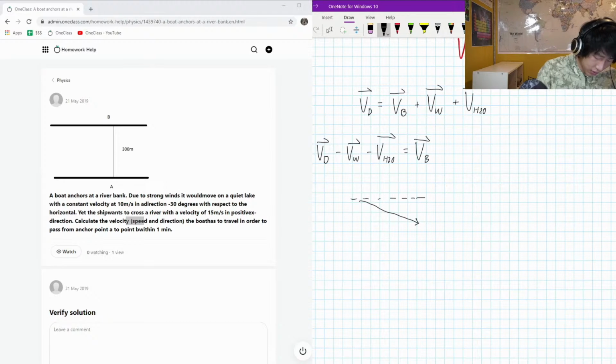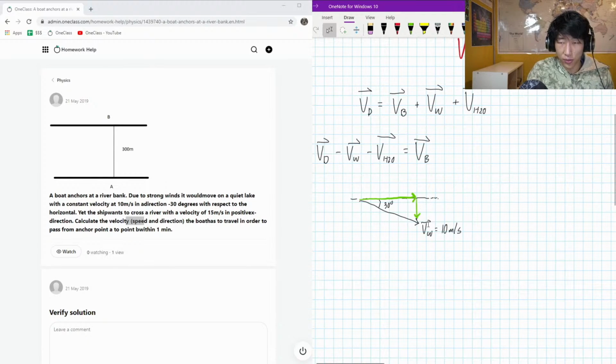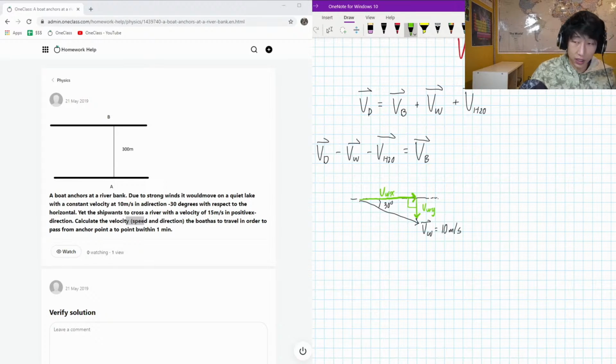Okay, so you know that if VW looks like this, and this is our horizontal, that's 30 degrees, and this is VW, and that has a magnitude of 10 meters per second. We know that we could break this down into its x and y components like this. Okay, and those two green vectors added together would be the same as VW. And to find these, hey, this actually looks very similar to a right angle triangle. Maybe with the power of trigonometry and SOHCAHTOA, we could find out the VWX and the VWY of these components.